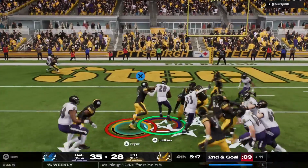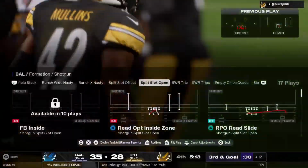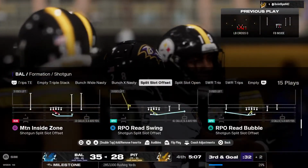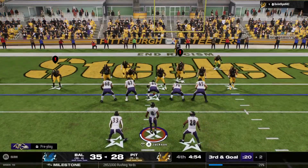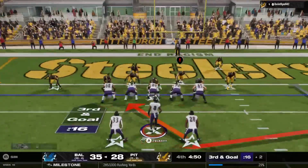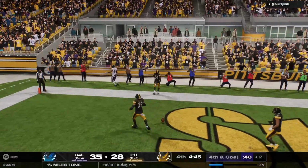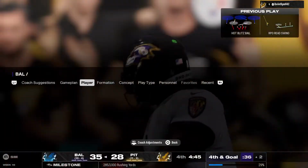From the gun, they'll try to run it. Down at the 2. Broke through first contact, but ultimately stopped shy of the goal line. A nice run there, 8 yards, moves them much closer to the goal line now for 3rd down. A lot of tired bodies on that field, but this is a big play, 3rd and goal. Now they send a running back in motion right. He had a man open, but he missed him, and it's incomplete.